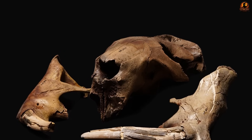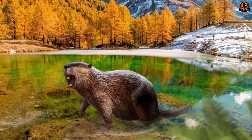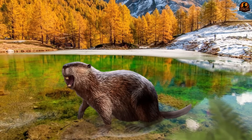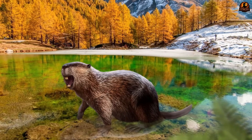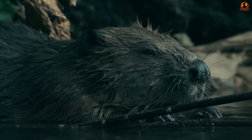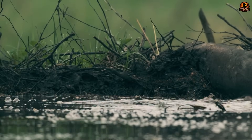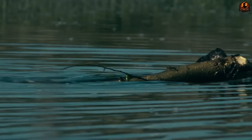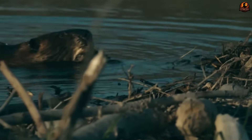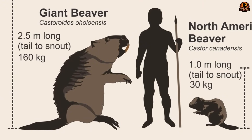The sheer size of the giant beaver meant huge daily energy needs, yet its specialised diet offered almost no flexibility. The very teeth and jaws that supported aquatic grazing now limited adaptation when plant density fell and habitats were fragmented. This lack of flexibility contrasts with that of other large herbivores — deer could browse shrubs, bison could graze both grasses and sedges. Castoroids lacked those options. Its enamel ridges were unsuited to bark, and ecological rigidity became the bottleneck. As wetlands disappeared, the gardener's toolkit worked only in environments thick with aquatic vegetation.